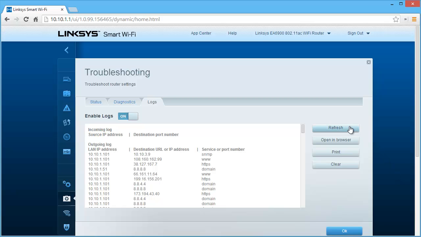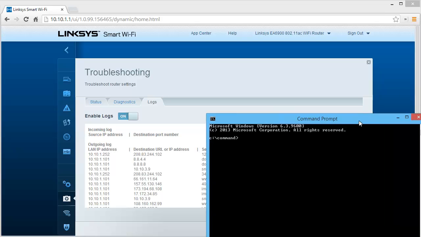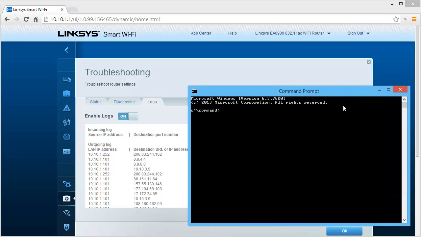and then hit refresh right at the top here, we can see that it dialed this IP address. So now if we do a good old NS lookup on that, we can see it comes back as ooma.com. So that's a start. That's how we know what IP address it is.